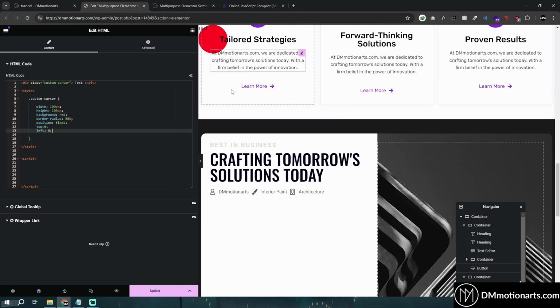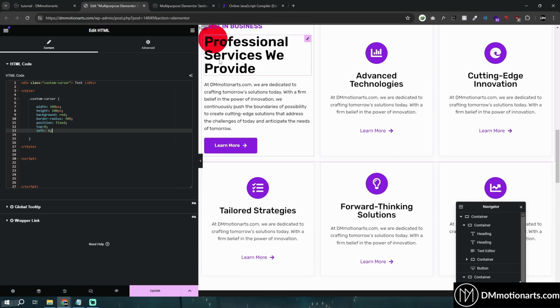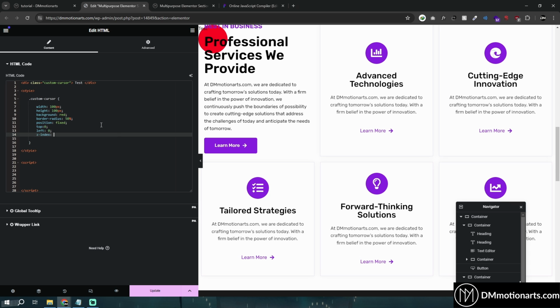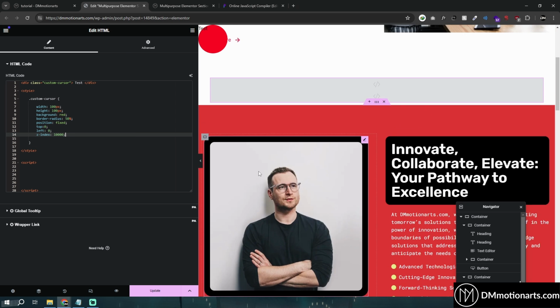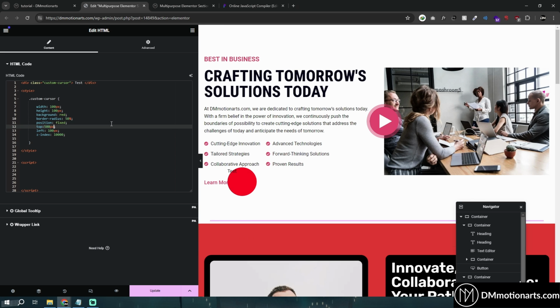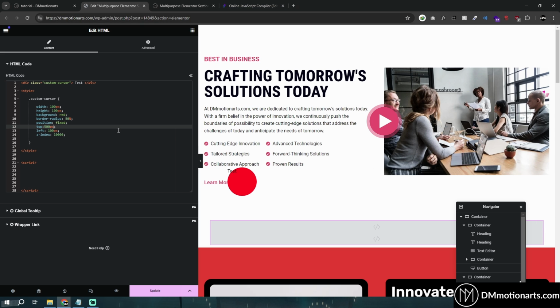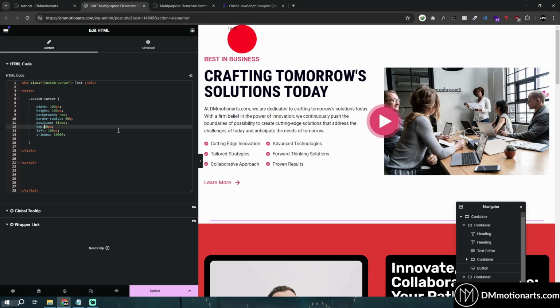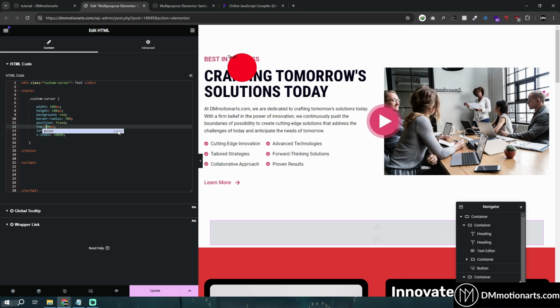Now we want it to be on top of everything, right? We don't want it to be behind. So let's just add a z-index. Let's do 10,000. We can give any higher value, and now it is on top like this. Now if we give left 100 pixels, you could say it's now on the left side from 100 pixels. If we give top, let's say 500 pixels, you could see now it is 500 pixels from top, and if I give 300, 200, it just does stuff like this.